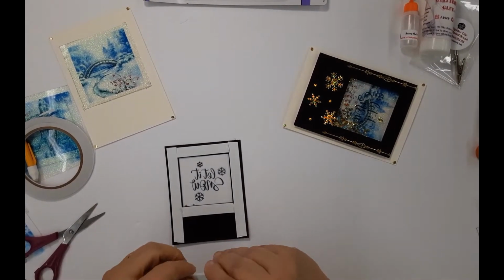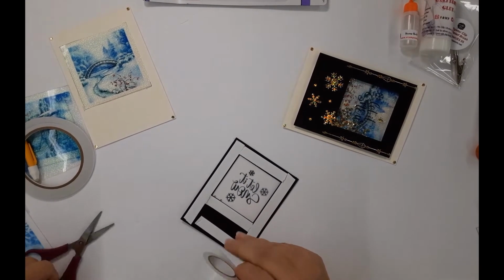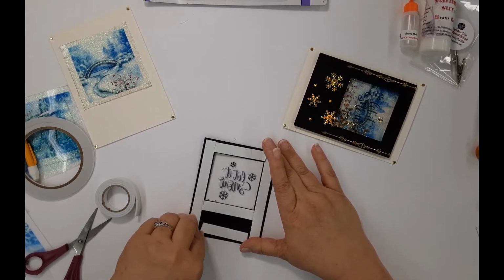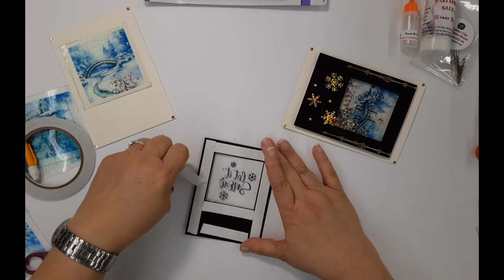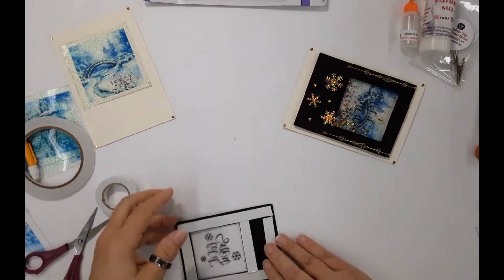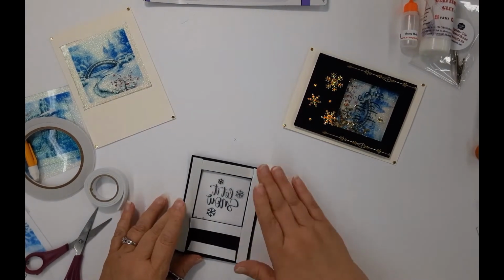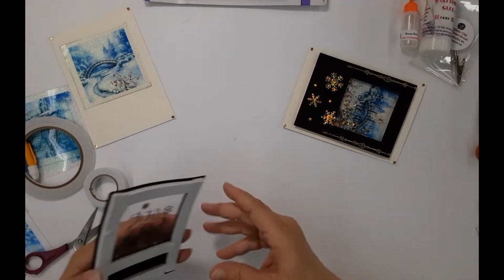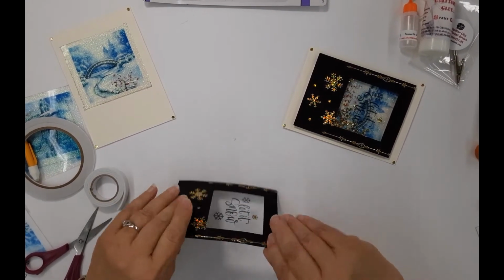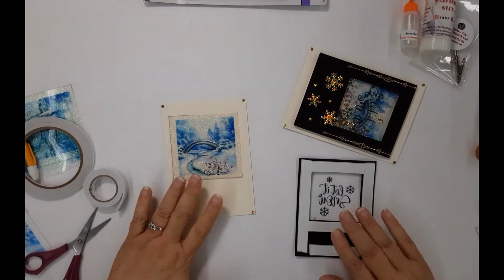Okay, so now I'm just going to do, this one does not matter if there's a gap or if it's straight or anything. This is just for support. All right, so what you have to do is, this isn't enough layers. So you have to pull these off and you have to put on a second layer. Oops. You look out where your glue is, 'cause I'm not waiting for this to dry. But we're just going to say we've pulled all these off. And then you put on your second layer, just the way you did before. And then it should look like this. It looks kind of funny, gets a little warpy, but that's probably because I might have pulled a little. Okay? So now we are going to put this on the front of our, oh no, we're not going to do that yet. Wake up, Sharon.